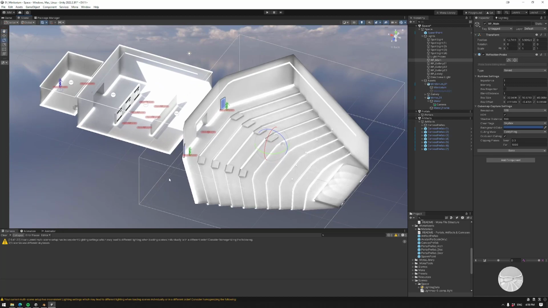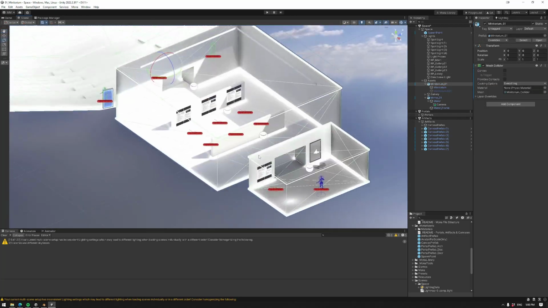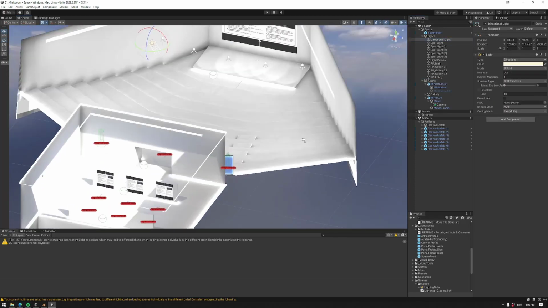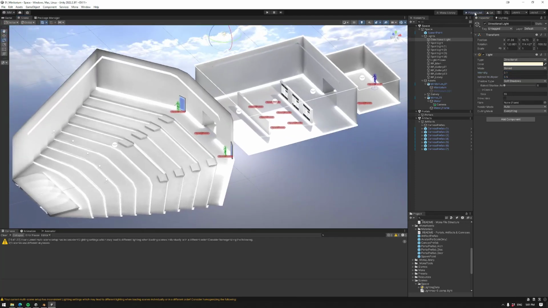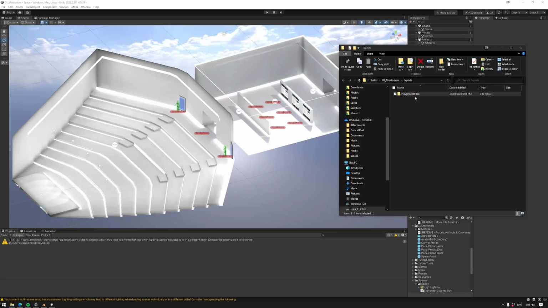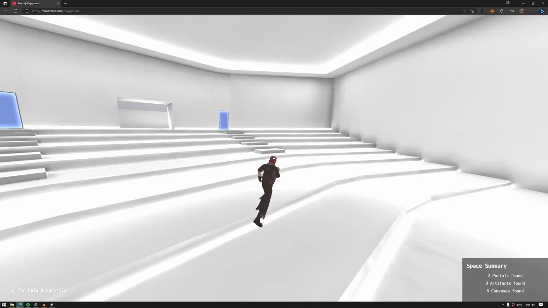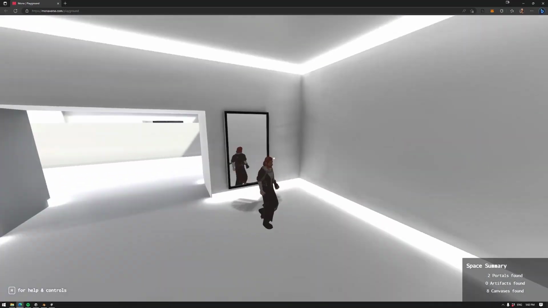Because most of this space is using plain walls and floors, the lighting is very important in regards to getting it right. So playing with the colors, playing with the intensities, playing with basically the direction of some of the spotlights on the stage, all of these play a part in looking the way I want it to. And it does take a while, unfortunately. But the payoff is definitely worth it.